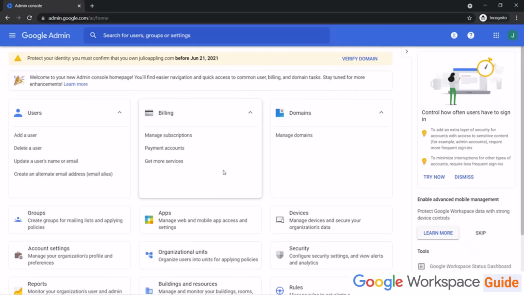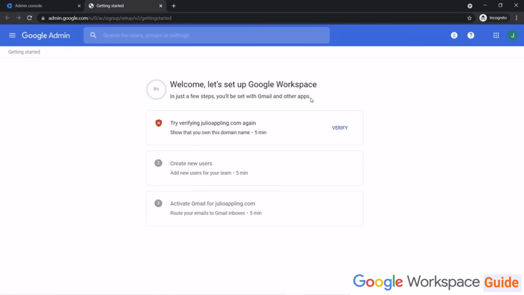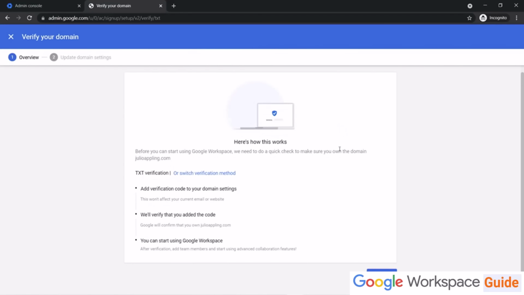If you've already chosen your domain and set up your inaugural account, you'll have access to the Google Workspace Admin console. However, before you can use any Google Workspace services, you must first verify that you own the domain to which the Workspace account is associated. To begin this process, click the Verify Domain button at the top of the admin console. From here, Google will auto-detect your domain's host.